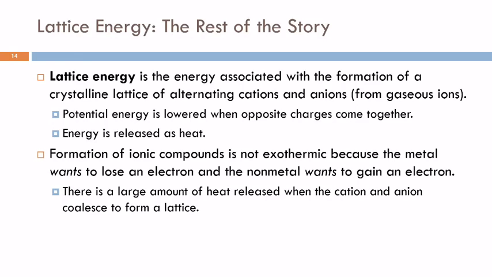So potential energy is lowered when opposite charges come together. We made a sodium ion and a chloride ion. That required an investment of 100 and something, 49 kilojoules. But now those charged particles come together, and the coming together of them releases energy. That energy is released as heat.